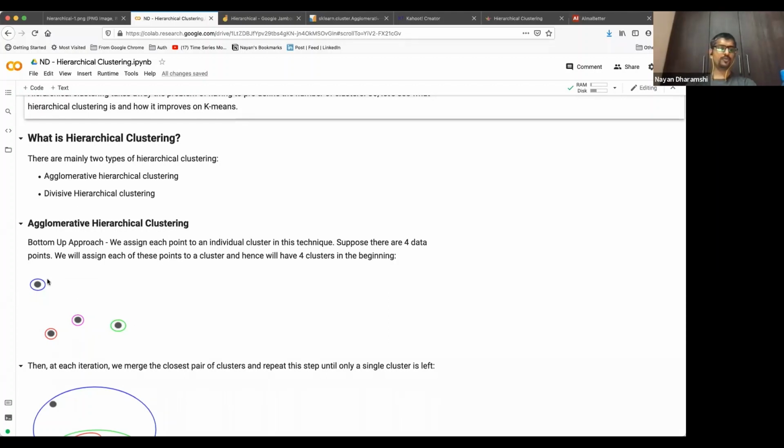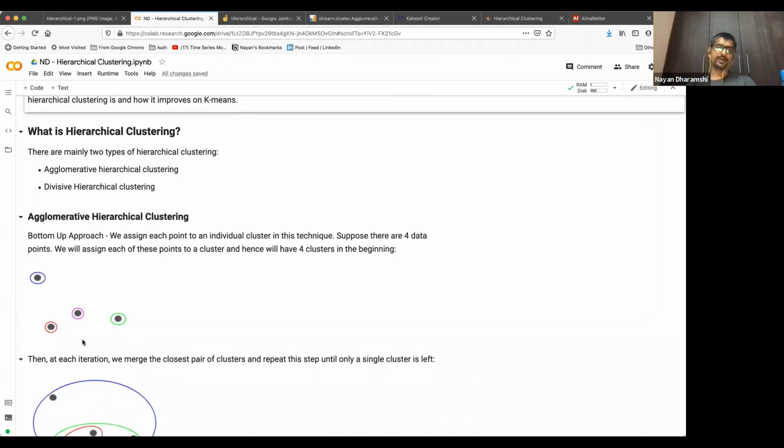So let's assume for a moment I have a data set where I have these 4 data points in my cluster. Since it's agglomerative or bottom up, what I will do is I will assign a single cluster to each of these data points.